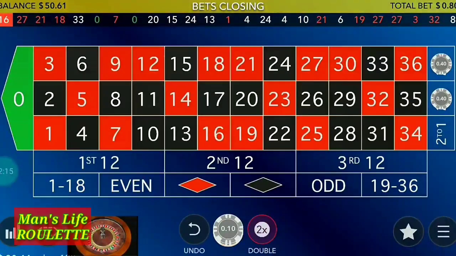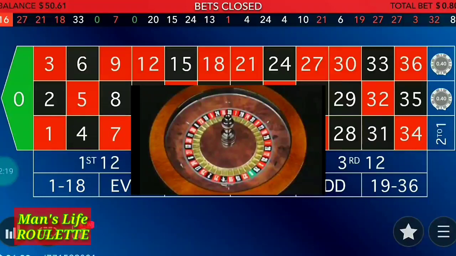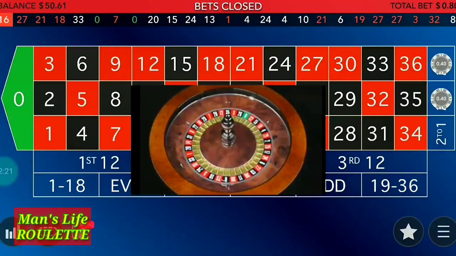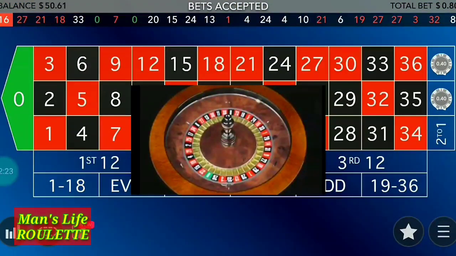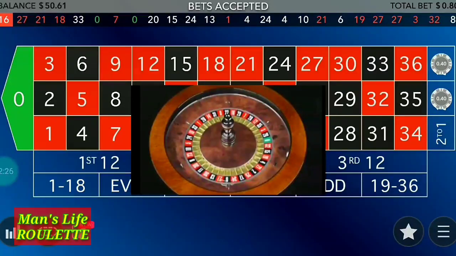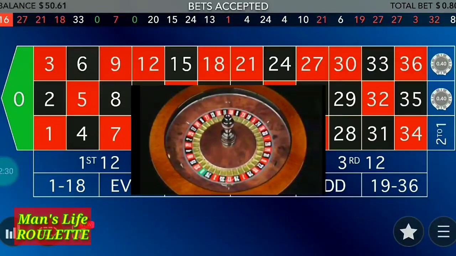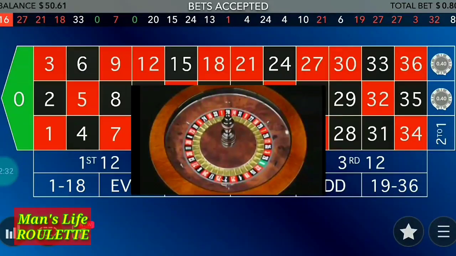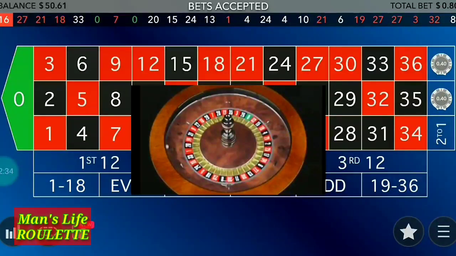You don't need to do so many calculations, or predict the number, which is the last number, or what are the previous numbers and what number will come right now. You don't need to do that. You can simply follow this strategy: covering 2 columns with smaller unit bets, increasing 2 units at both the positions after every loss, and reducing 1 unit from both the positions after every win.